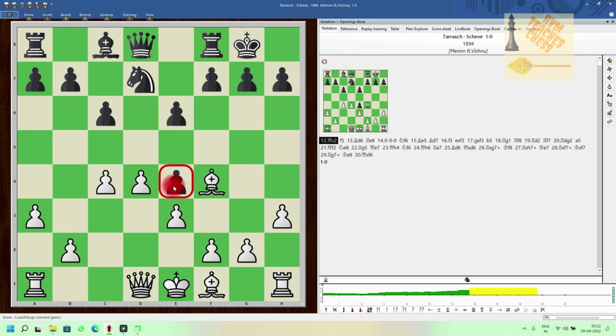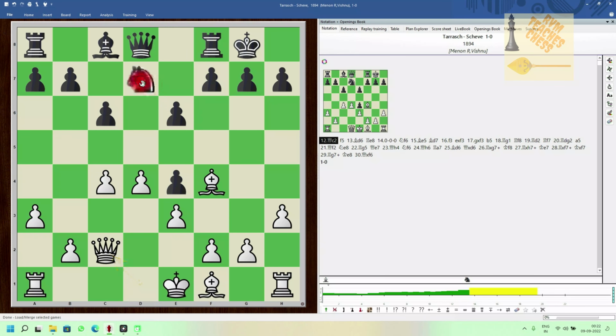And another thing is that there are no defenders around Black's king except for the rook and this knight, which is not currently a defender. It has to come to f6. But if you come to f6, there are other ways to kick the knight away from f6 by playing g4, g5, and then you can attack this knight and kick it away. Also, this knight will try to come to f6 to defend this e4 pawn, once you play a move like queen to c2, and that's what happened in the game actually.